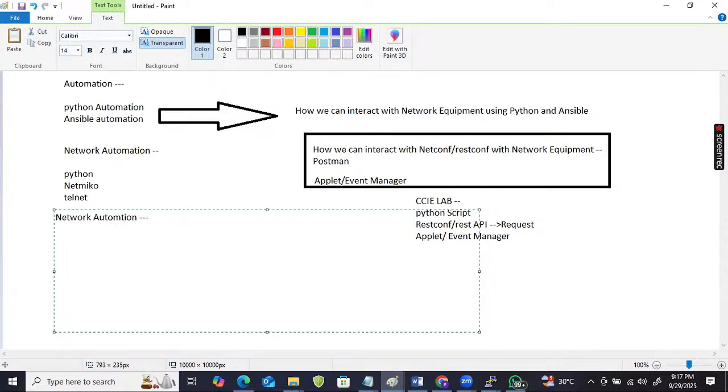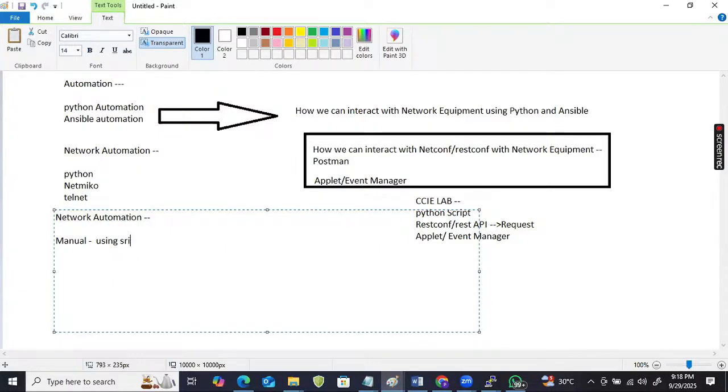You are network engineers, right? You perform some tasks on the devices on a daily basis manually, right? You are here, guys, for what? To perform the automation using a script. That is your purpose.